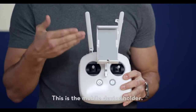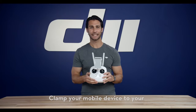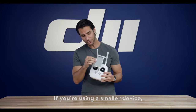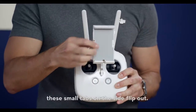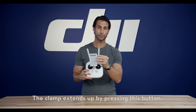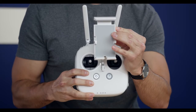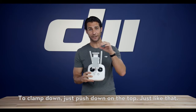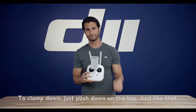This is the mobile device holder. Clamp your mobile device to your remote controller using the holder. Now, if you're using a smaller device, these small tabs on the side will flip out. The clamp extends by pressing this button. To clamp down, just push down on the top. Just like that.